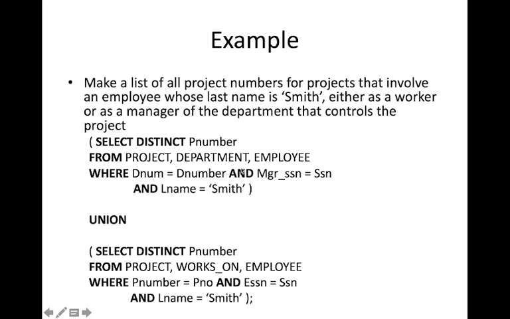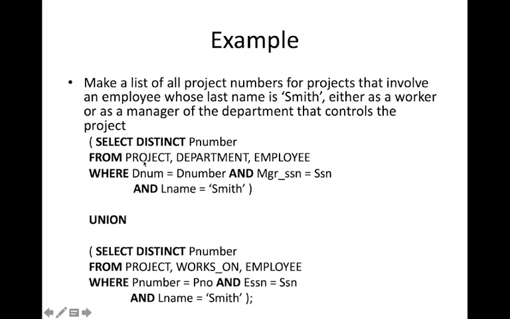This lists all the projects where Smith is the manager. When we do the union operation, we get the list of all project numbers for projects that involve an employee whose last name is Smith, either as a worker or as a manager of the department that controls the project. So this is the union of these two queries.